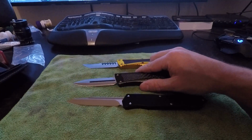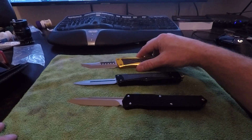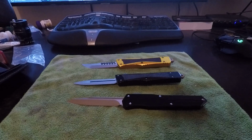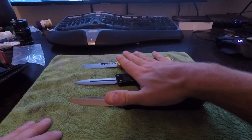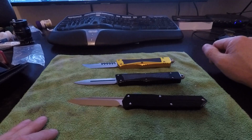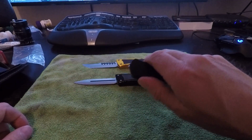They're great value. I mean, basically, if you were to buy one Combat Troodon with a Hellhound blade, you're probably going to pay anywhere from $450 to $550 or $600, depending on what edition it is. You can buy all 3 of these for the price of that one Microtec. That's the allure here. So there's my Cypher.